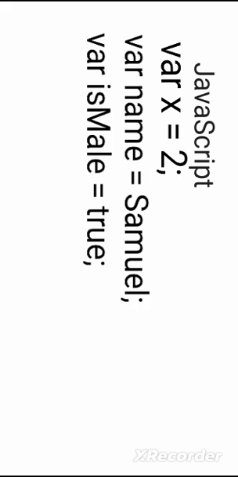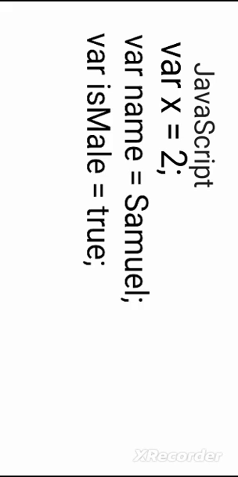Now the computer is seeing 4 variables instead of 3 variables, and it's going to return an error because the last variable is undeclared, is uncreated. And that means that whenever you are making use of a variable, you have to create your variable, and that's why it is important to learn how to create a variable. But hold on, where's the 4th variable coming from? If you check our variables, we have x is equal to data of what? Number data type, which is 2, and we have name is equal to Samuel, then is male equal to true.